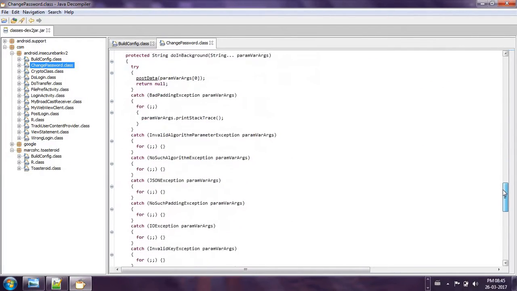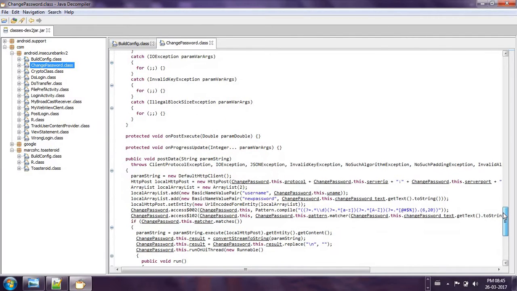So you will not be able to grasp what class is being called where and why, because you do not know what the business logic of the application is exactly by viewing this code. Not this code in particular, but the obfuscated code is what I'm talking about. So when the code is obfuscated, you might not be able to grasp the entire business logic.